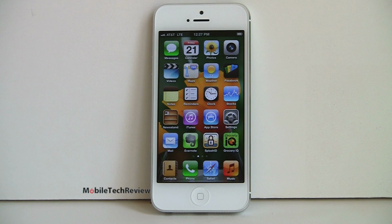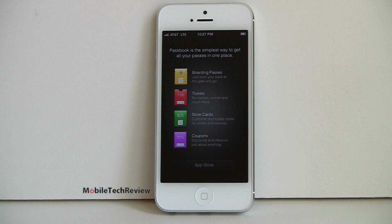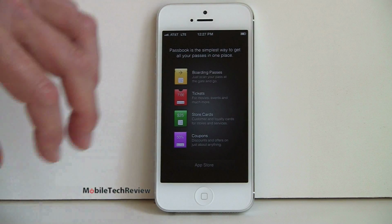And we got iCloud syncing here for calendar, contacts, reminders, notes. Quite a lot of syncing action going on here. And we have the new Passbook application here, which is sort of like your keyring rewards. You can save reward card type stuff, do tickets, Fandango, that kind of stuff, airlines. And Apple doesn't have a lot of partners right now, but hey, they're Apple, you know, they have a lot of clout, they're going to sell a lot of these devices, so you know there's going to be a lot of stuff coming through here. And you can also get coupon offers on this.